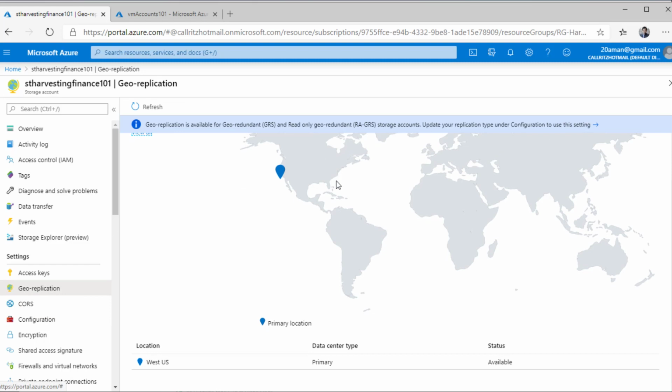You will start seeing the secondary location listed here as East US. Once the replication will be done, you will start seeing that particular button and you will trigger the button to trigger the failover. But essentially what you are doing is you are failing it back to the original region from where we started. That is the East US location. This is generally how a disaster recovery looks like. You go from your primary location to the secondary location, thereby achieving business continuity.